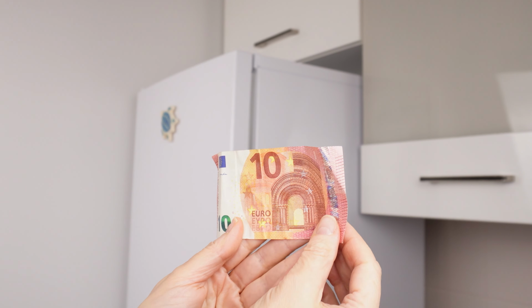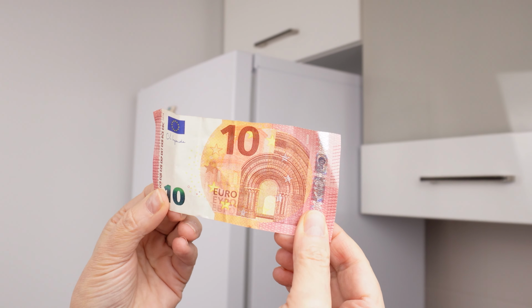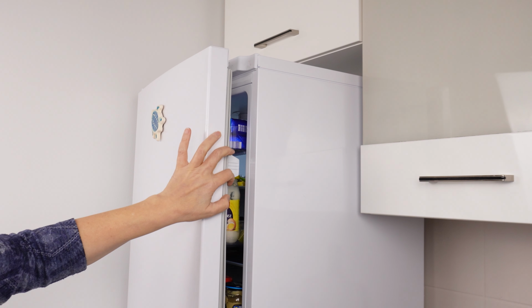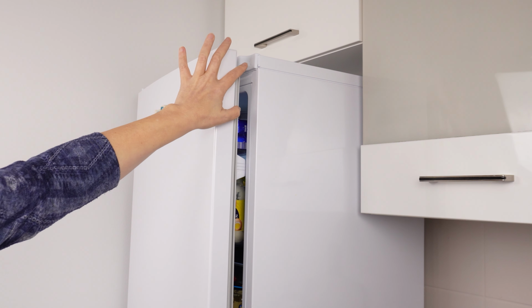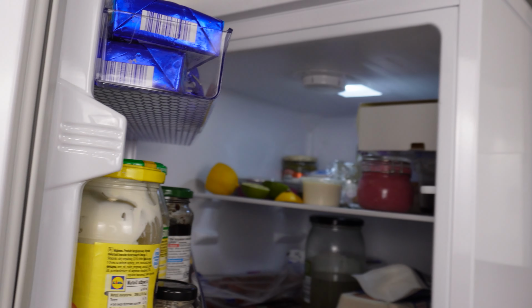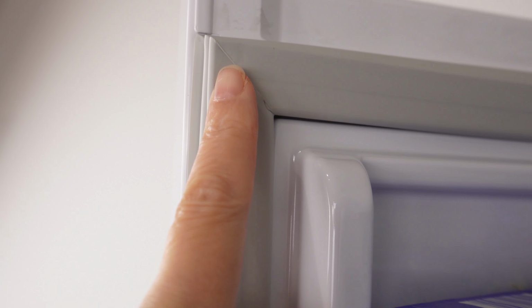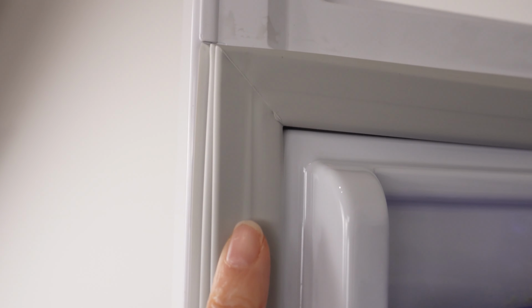Take a banknote and perform this test. Thanks to it, you will save a fortune on bills. The refrigerator doors are used every day. The condition of the seals affects their lifespan. If the refrigerator is noisy or frost appears inside, it may be a sign that it's time for the banknote test. Over time, rubber seals become stiffer and may not adhere properly to the refrigerator wall.